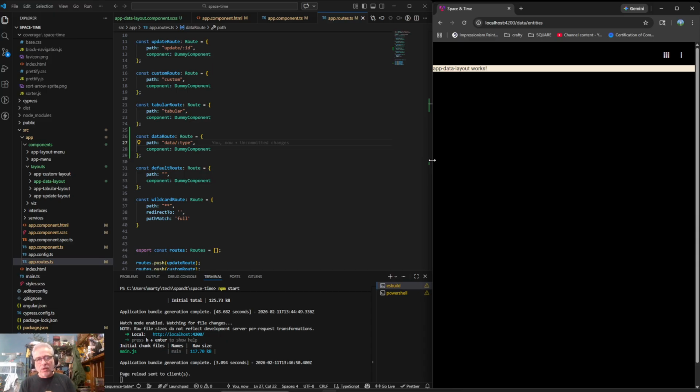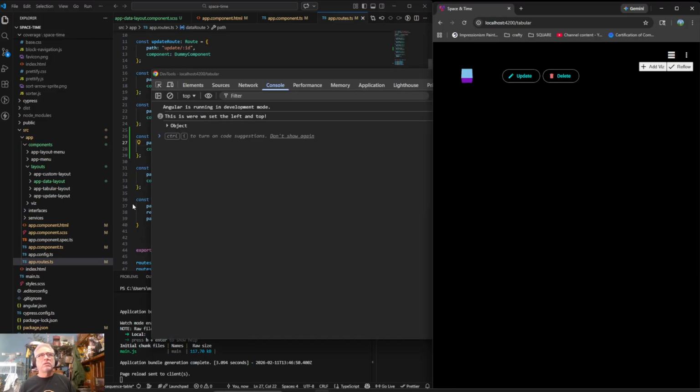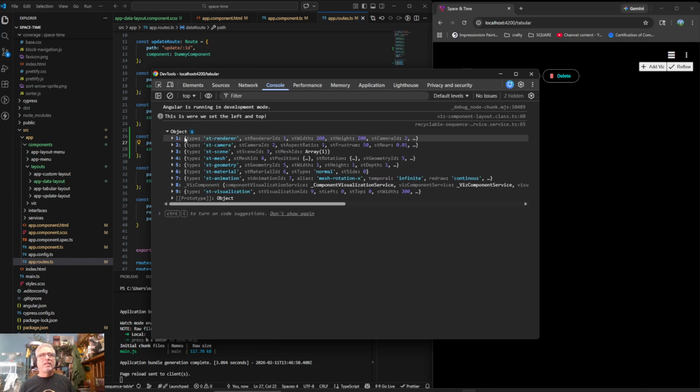So now the question is, okay, we have this data, right? If I click this, yeah, we'll go back here. So this is the data, if we hit F12 here, that we want to show in our table. And this table, I don't know what the right word is, but basically they only have one thing in common, I think, and that's this type. I think everything else can be different. And so that's going to make a table a little bit trickier.